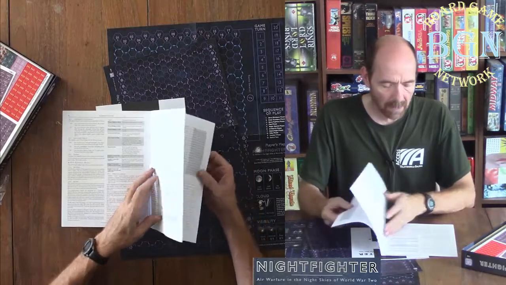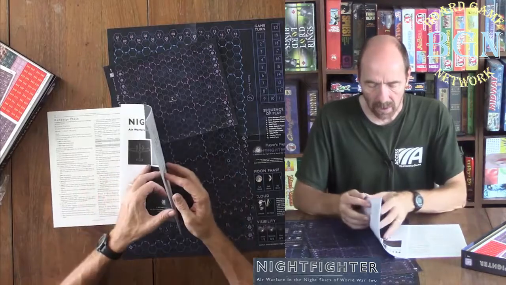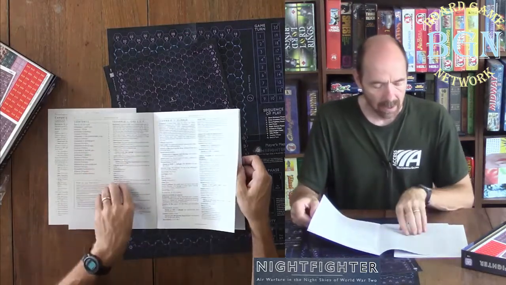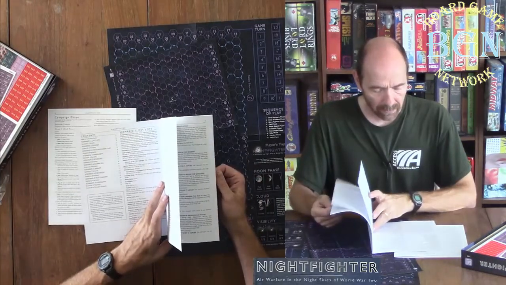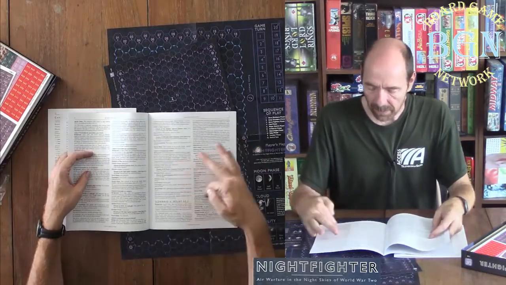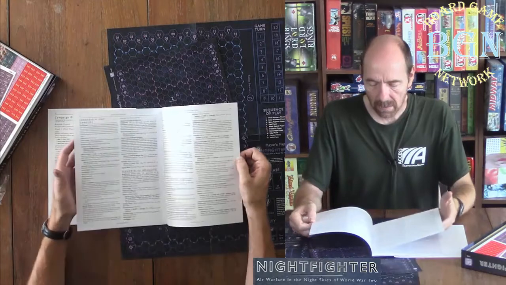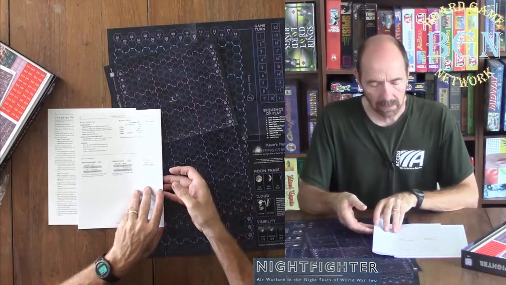Campaign scenarios, optional rules, and a scenario book. There we go. Scenario 1, cat's eye. Scenario 2. Got 10 scenarios here with variants. So you've got a scenario 5, and then you got scenario 5 variants. Scenario 8, scenario 8 variants. So it looks like a lot of different flexibility there.